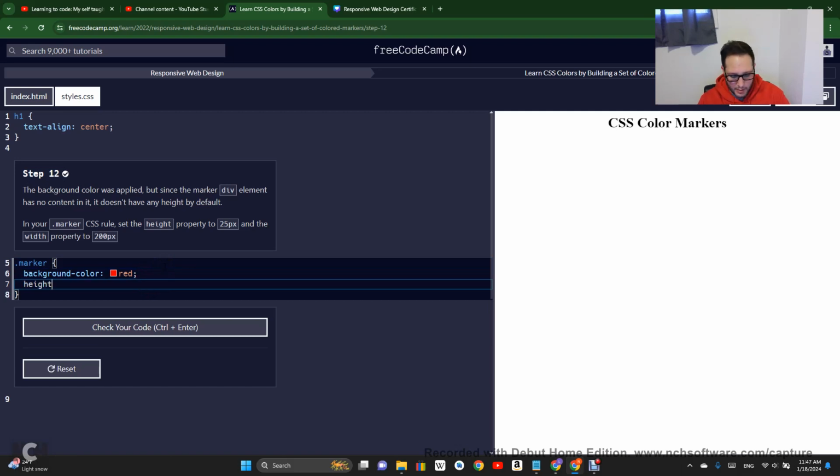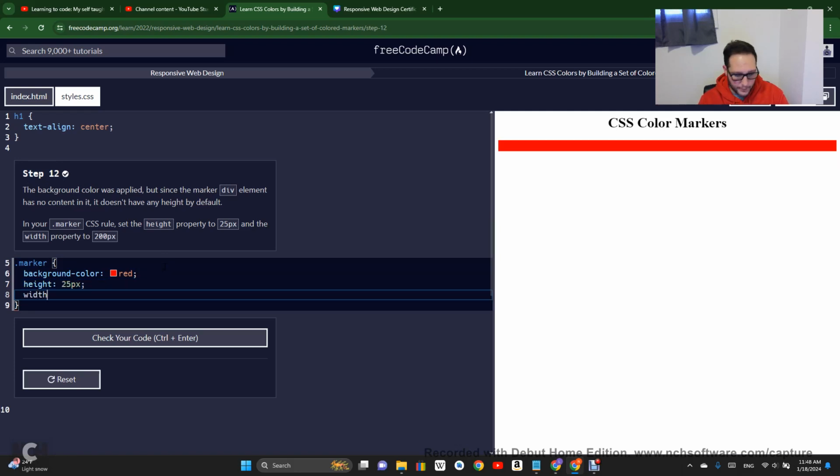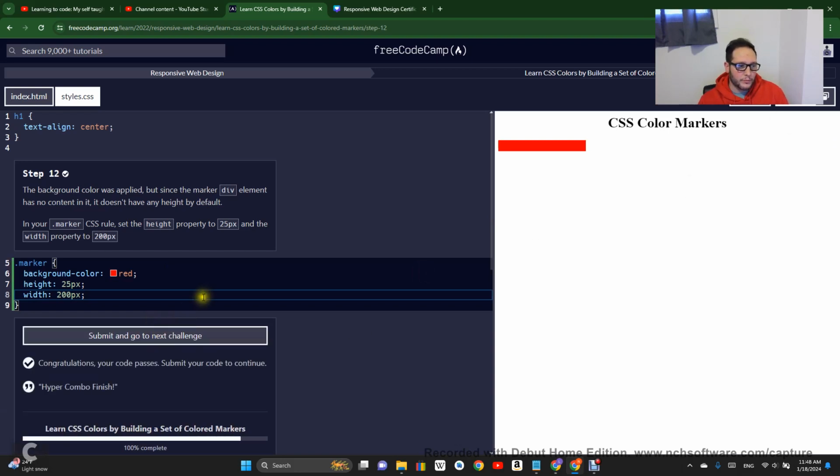Okay, height 25 pixels, width 200 pixels. All right, we have our red marker. Congratulations, your code passes. Submit your code to continue. Hyper combo finish. All right, on to step 13.